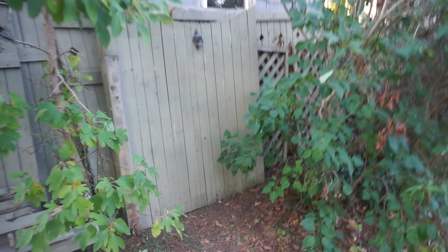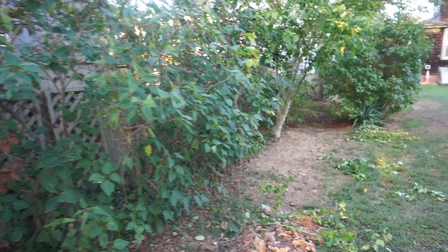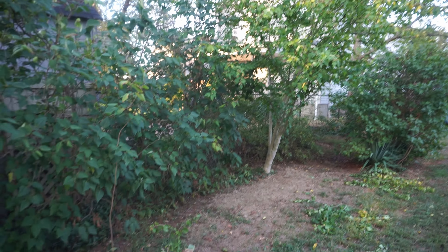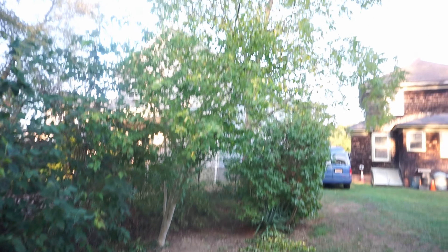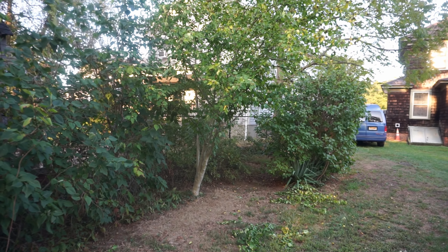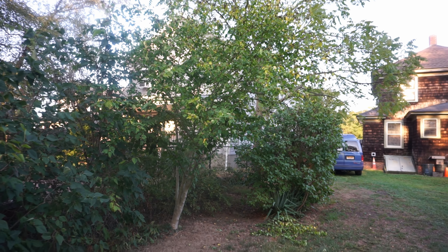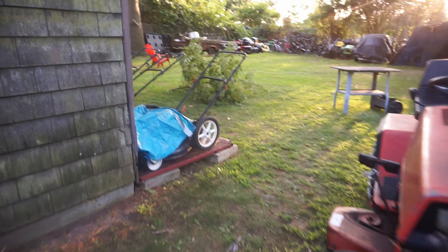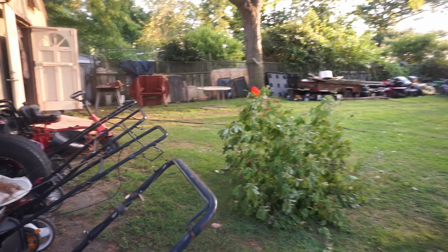It's stored out of the way — gave me a chance to get in here. These lilacs — this was a whole row of lilacs at one point when I moved in, and they died. I think it's because of the three dogs being in them all the time. I managed to get one of these to grow — it's a rose of sharon. They're all over the place and I got a big tree growing. I wanted to take it down and ask my neighbor, but nobody pays attention. They think these things stay small forever. I think it's good clean up. Let's go take another little walk, and I wanted to show you guys something, so we're gonna just take a quick peek in the back.